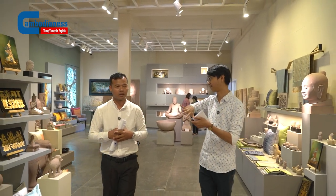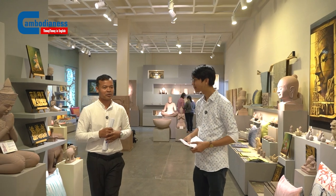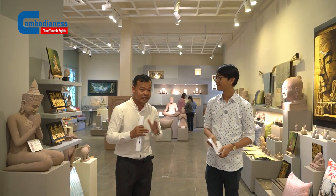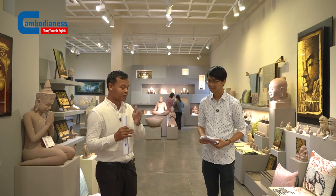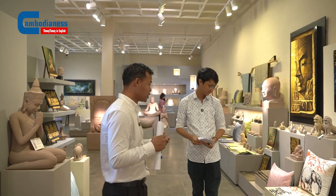Other clothes. And just, of all the materials, which one do you think is the hardest, followed by the easiest, let's say? Oh, talking about this one, if you're talking about the lacquer technique, all are very complicated, step by step. Each step is very challenging, a big challenge for the artists also.